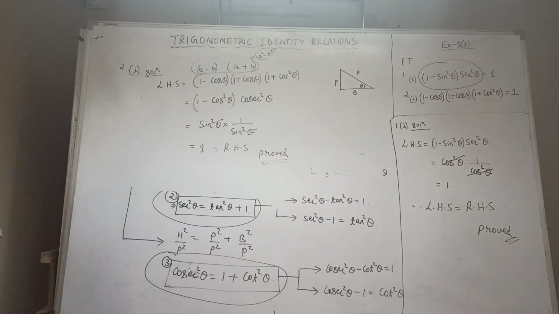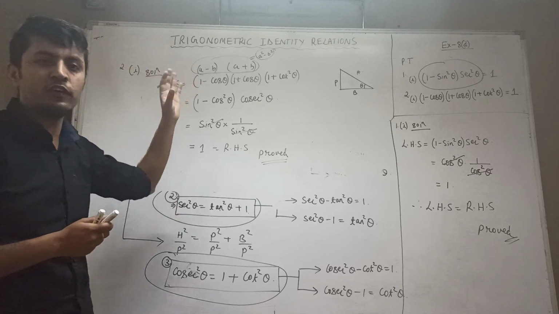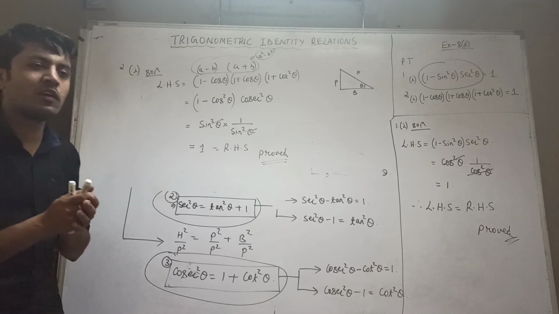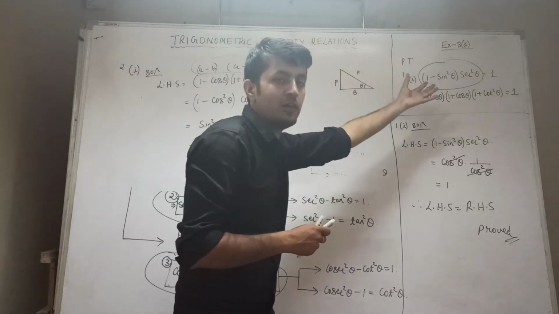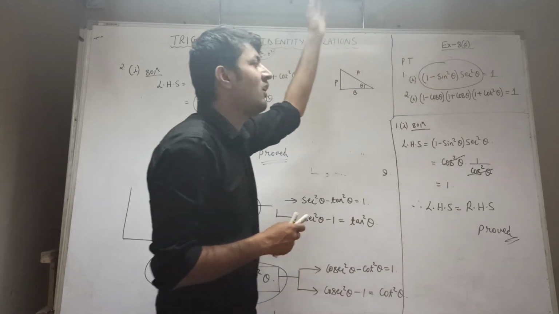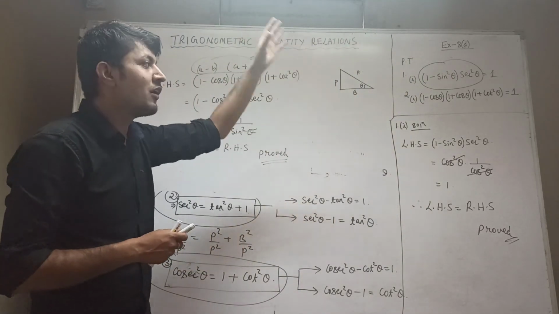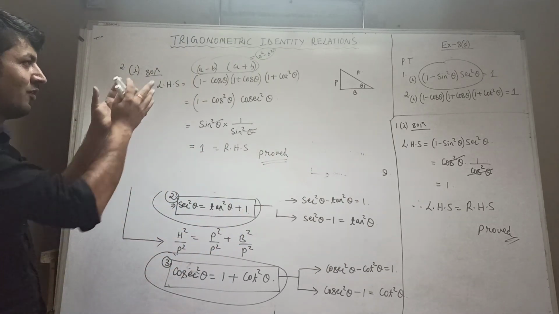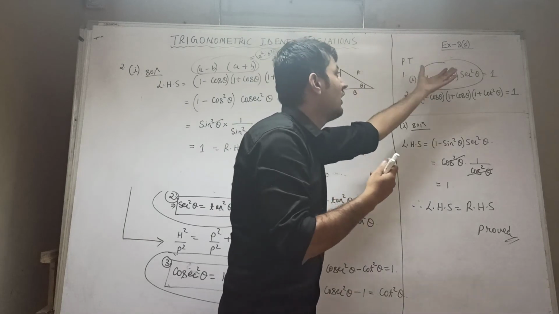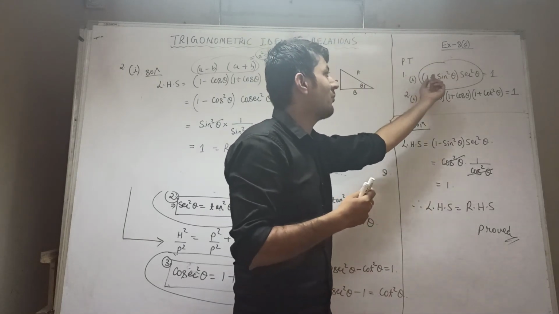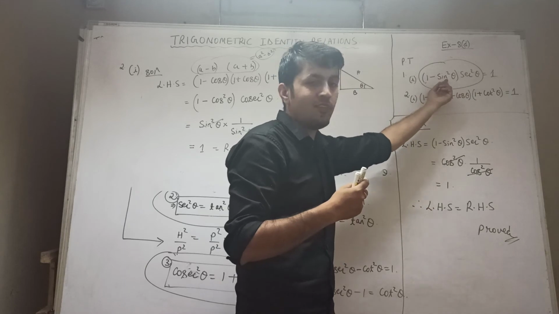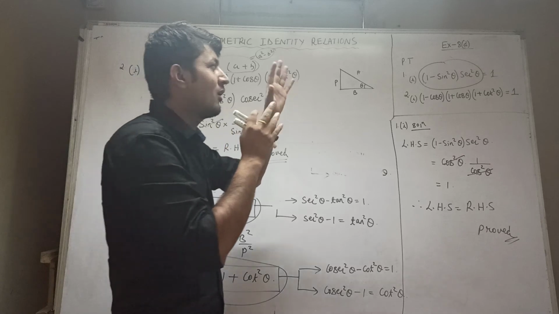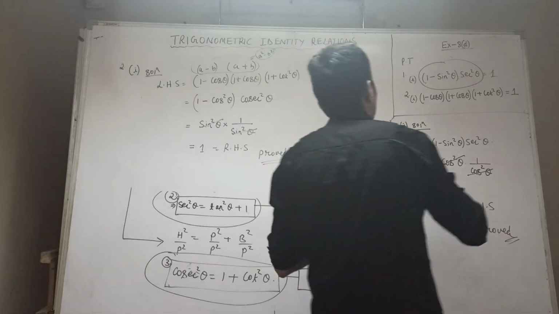So what you can do is that first of all, you try to remember the formula. The first 3 identity relations, you try to remember them. Once you remember the formula, whenever you see this type of problem where you have to use your identity relation, try to think of all those formulas, all those identity relations, and how to use them in solving the problem. If it is 1 minus cos square, then you can write it as sin square. Like that, you have to think about the problem and remember how to solve it.